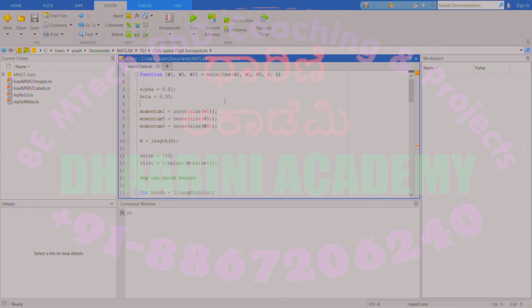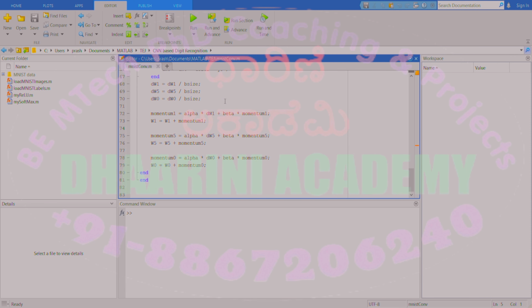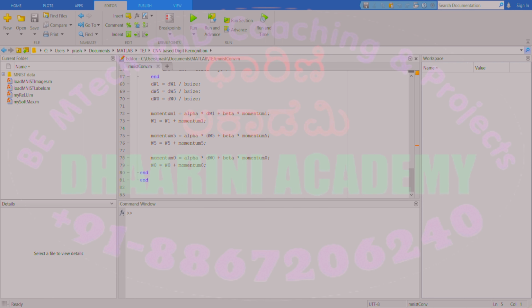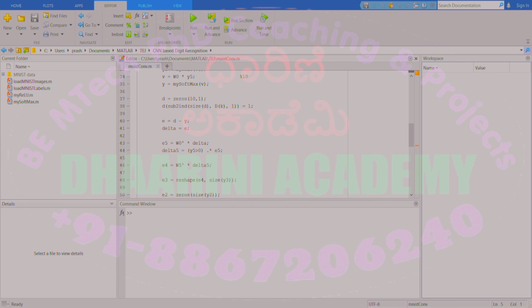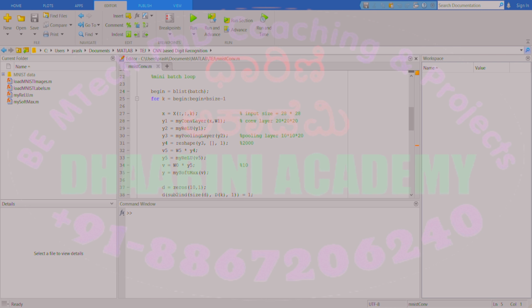Right? So you can see that we applied everything that we had studied so far to perform the training, and at the end we got the updated weights W1, W5 and W0. So in the next step, we have to perform the training part, but before that we need to write some functions. Let's just check what's the name given. Same name we are supposed to write.